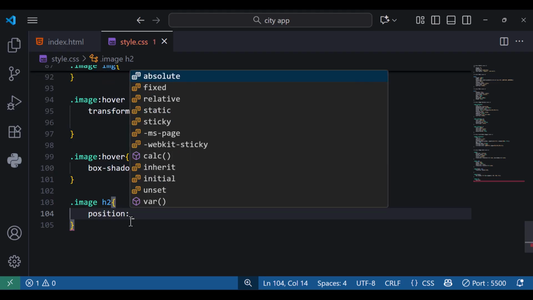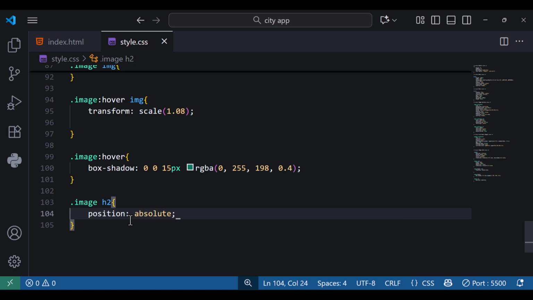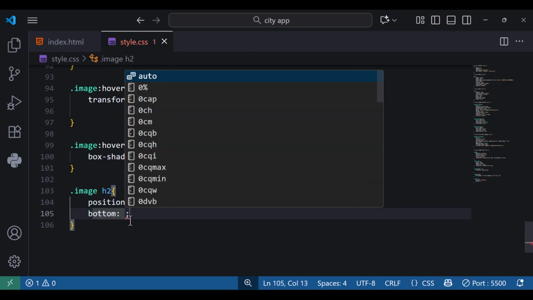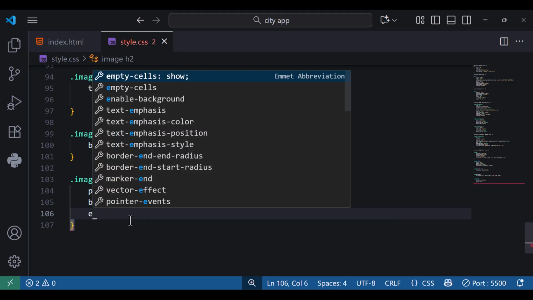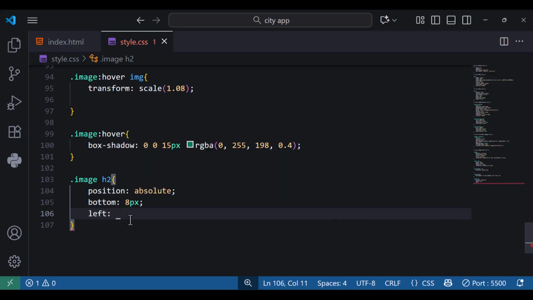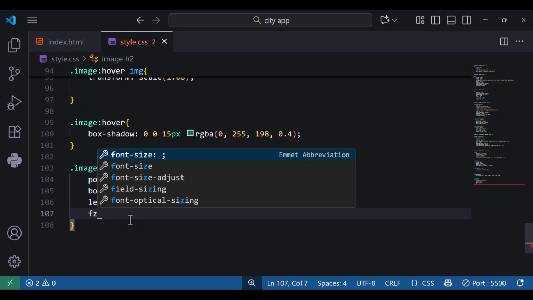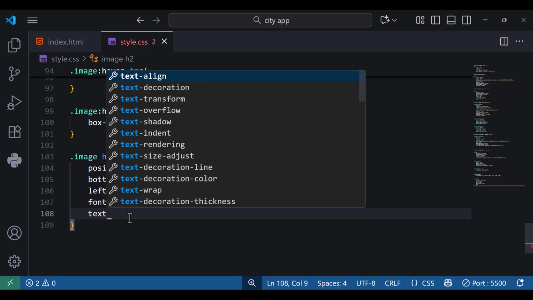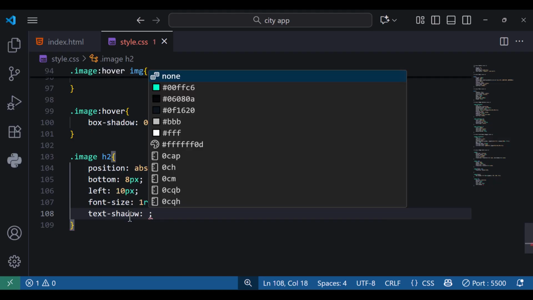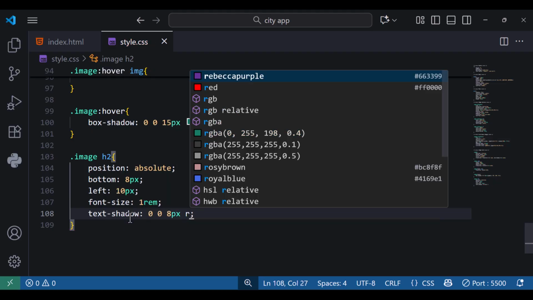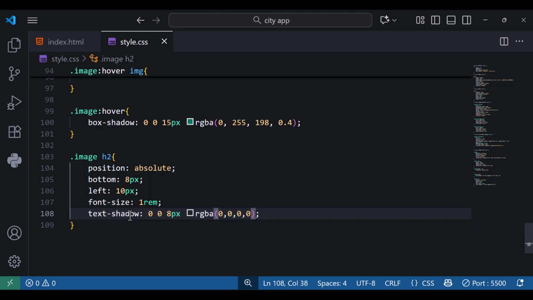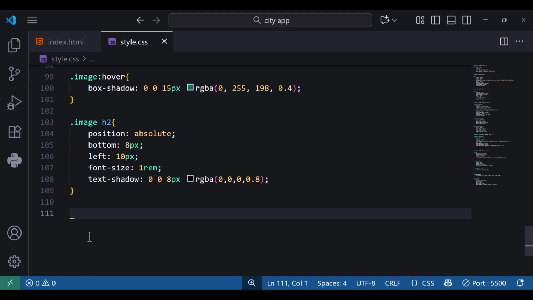Then we're going to say position absolute, and then bottom 8 pixels, and then left 10 pixels, and then font-size 1rem. Then we're going to give it a text-shadow: 0 0 8 pixels rgba 0, 0, 0, 0.8, like that.